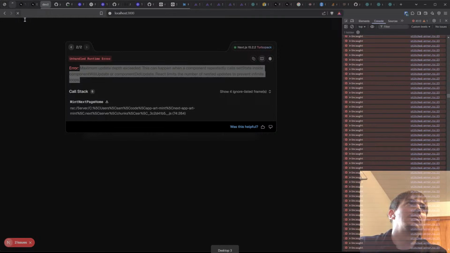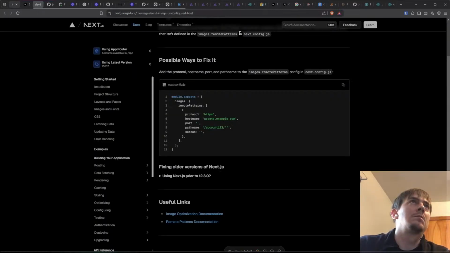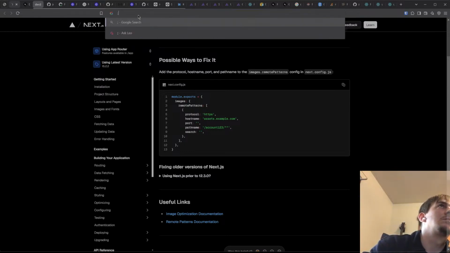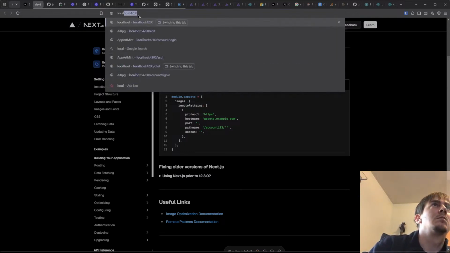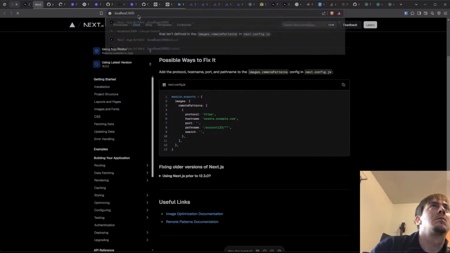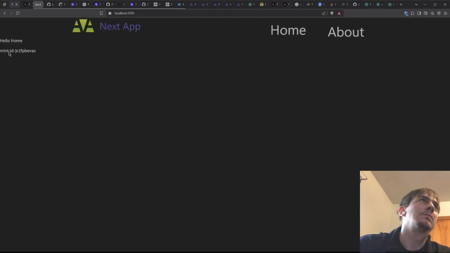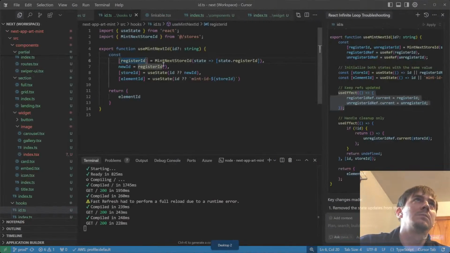Are we looking here? Much more bare bones. Okay, getting somewhere.